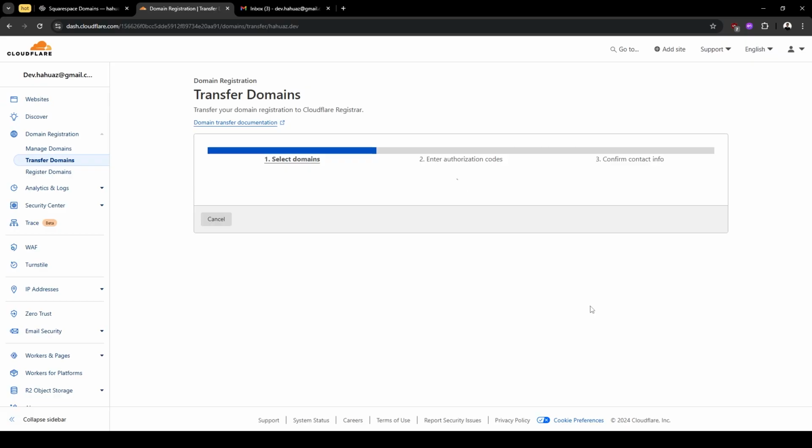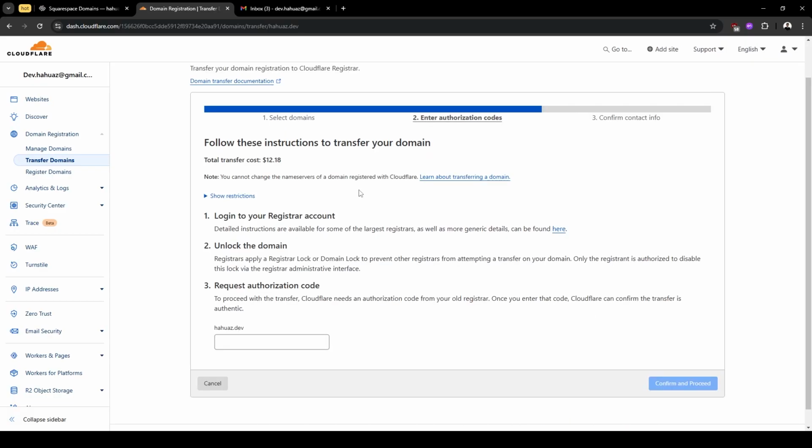We click the button and here it says we need to extend the domain registration duration even if it's not expired. This is like a rule that even if you choose another service out there like Namecheap, etc., you need to extend 1 year your domain registration to do the transfer. So be aware the number that you see on your screen will be charged via your payment method.